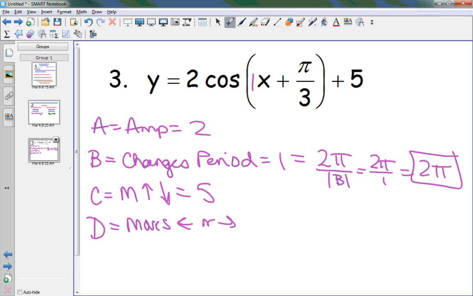Now, in this case, my D value is pi over 3. So what am I actually doing? It's plus pi over 3, so which direction am I going? Going to the left, pi over 3 units. Now I want you to think about that for a moment. If typically I'm starting at 0, okay, I am the y-axis, okay? Over here, I have the positive x-axis. Over here, I have the negative x-axis. Do we understand that? If I typically start at 0, dead center, and now moving to the left, pi over 3 units, what is this value over here? Negative. Negative pi over 3 units. Do we understand that? Okay?